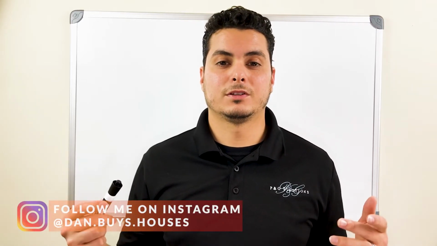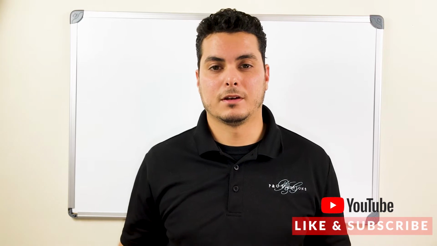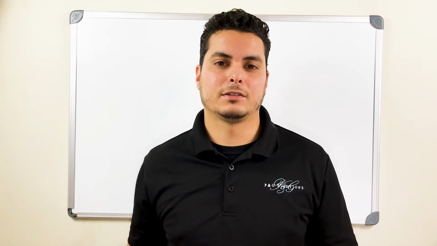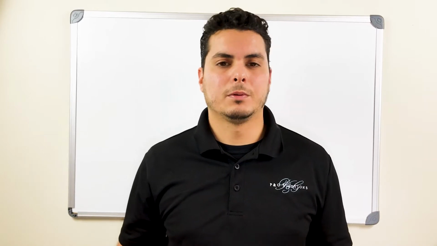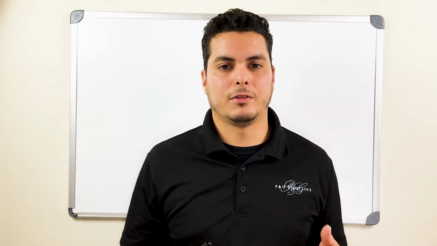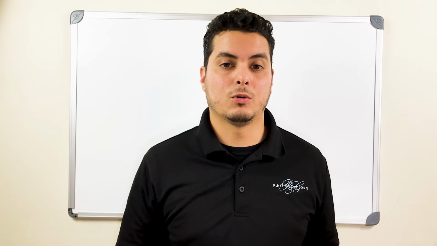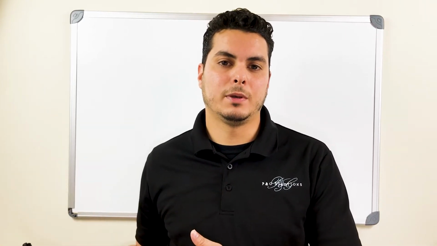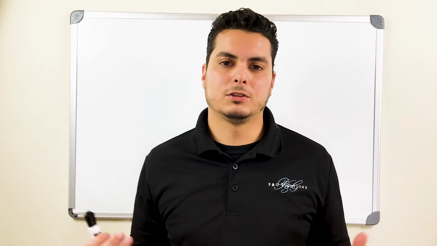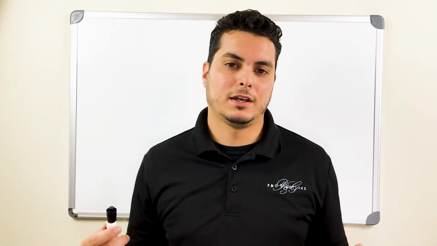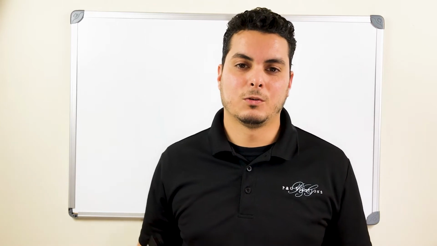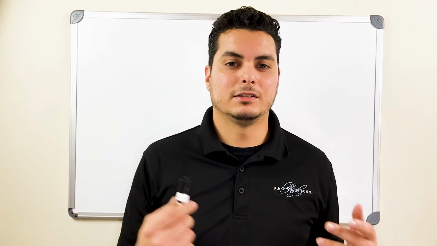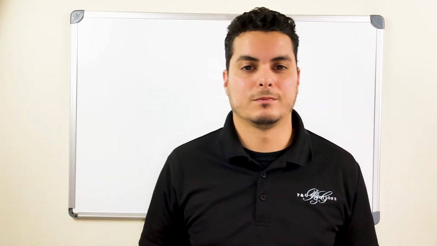Today, we're going to talk about a subject that comes up with a lot of confusion: how to wholesale a tax delinquent property. A lot of people get confused on how the back taxes get paid on the property, or maybe any liens or any added items that have to be paid off at closing. But it's a truly simple transaction, and it's really easy. So we're going to go ahead and draw this out on the whiteboard, and I'm going to show you guys exactly how the transaction would go.